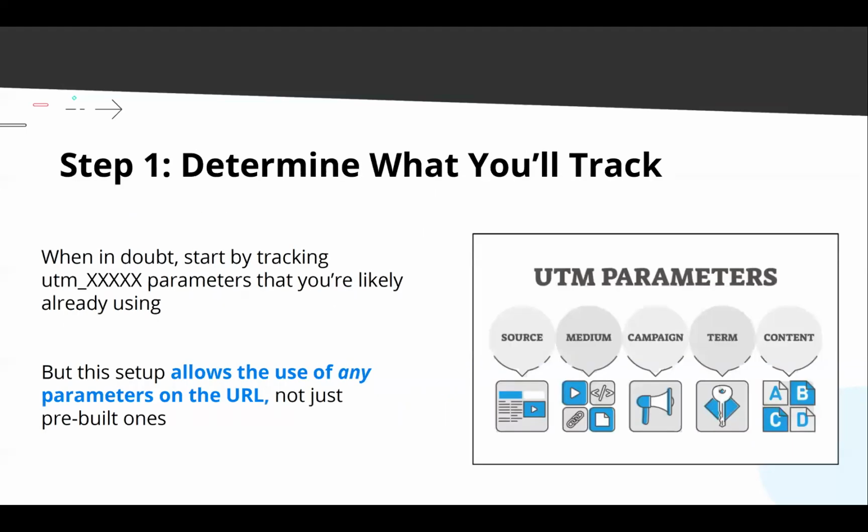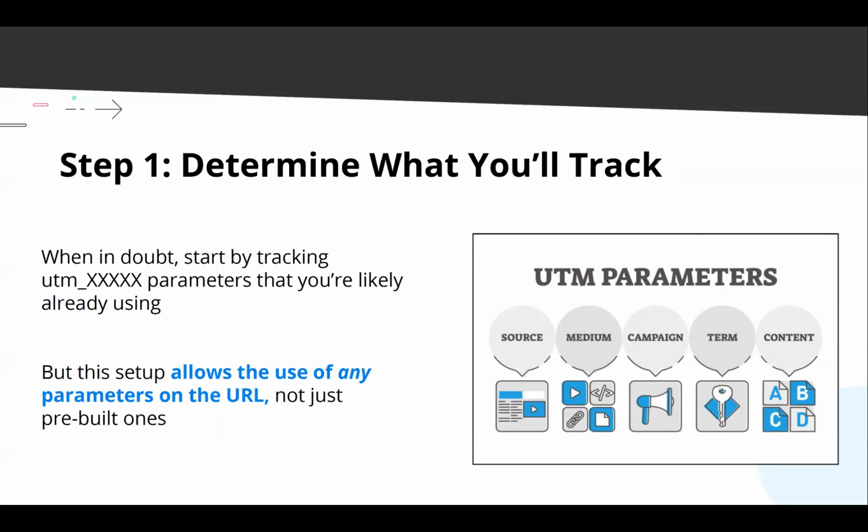So first, you're going to want to determine what to track. This is a very big step. At Statwax, when we sit down with a client during the data setup and the auditing and building out of this tracking system, the first thing we do with the client is we map out what aspects should be tracked. If they're using UTM parameters already, great. We'll start with those 5 UTM parameters and keep it simple. But you can go, as I just explained, through any of it.